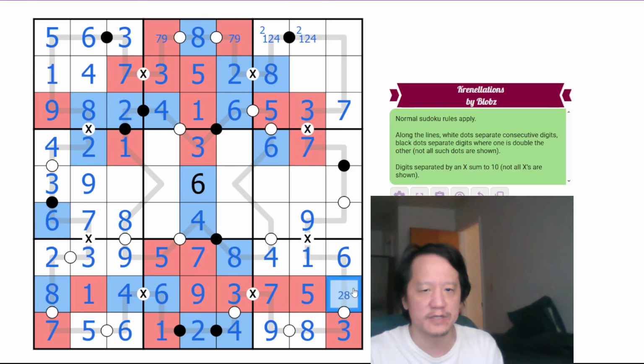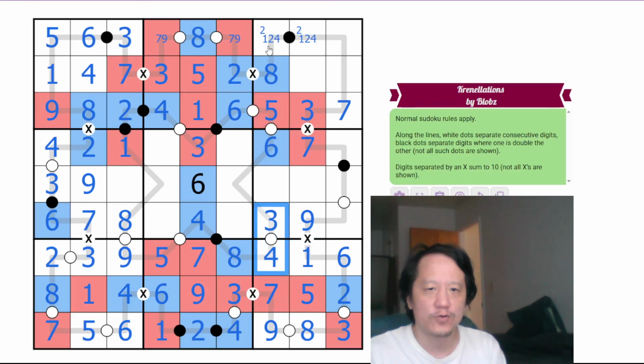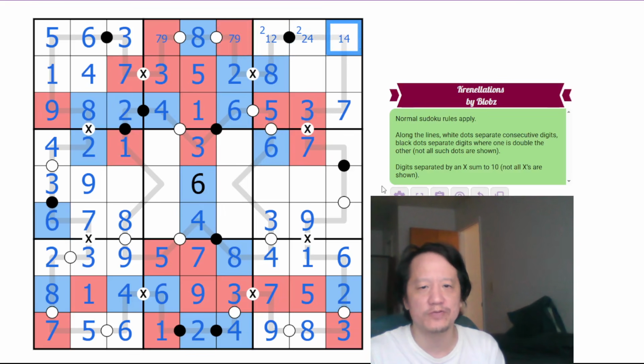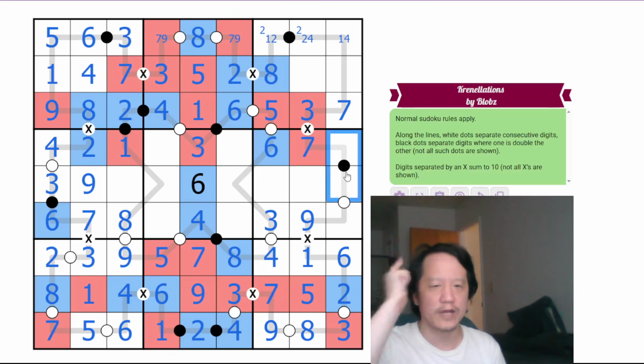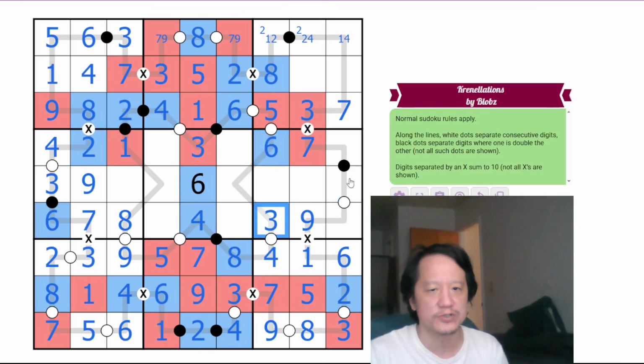8 eliminates 8 there, so it's 2. 4 is consecutive with 3 or 5. 5 can't be here because of 5 in the column, so this is 3. 4 eliminates 4 here. 1 eliminates 1 here. This has to be 1, 2, or 4. But it has to specifically be 1 or 4 there. 2 cannot be in a 1 to 2 ratio here, so that eliminates 2, 2, 1, 2, 4, and 3, and 6 can't be here because of the 3 or 6 in the box.